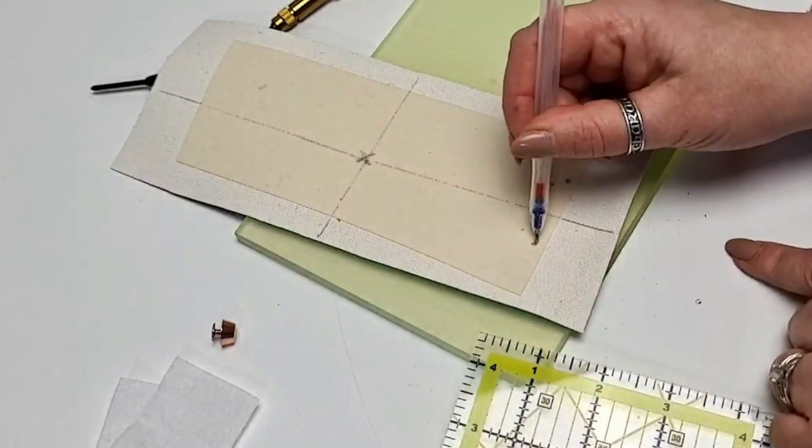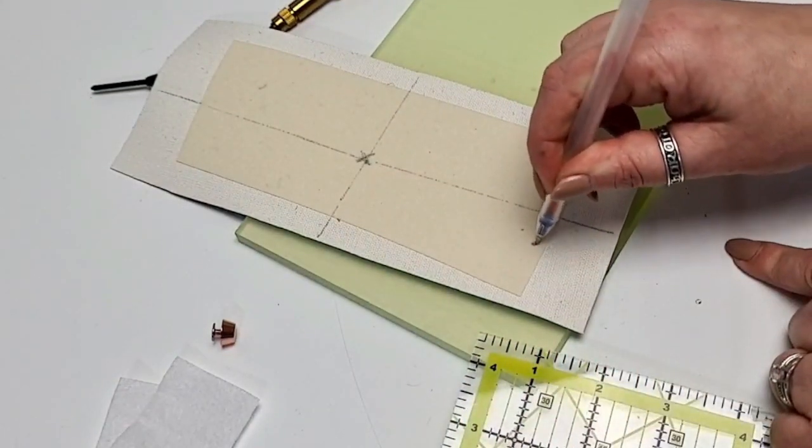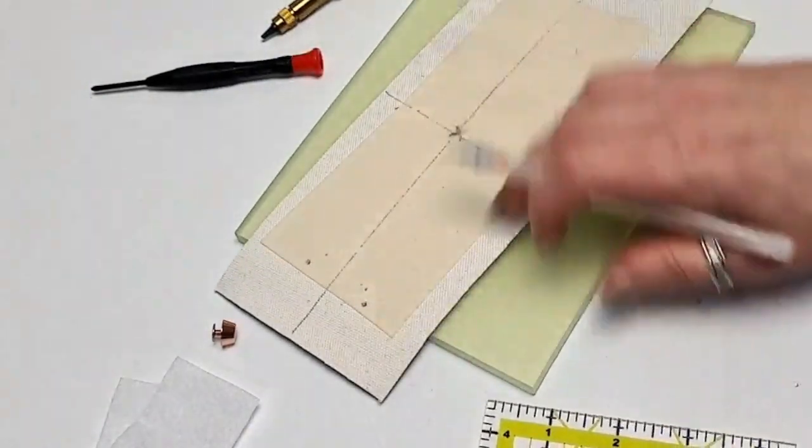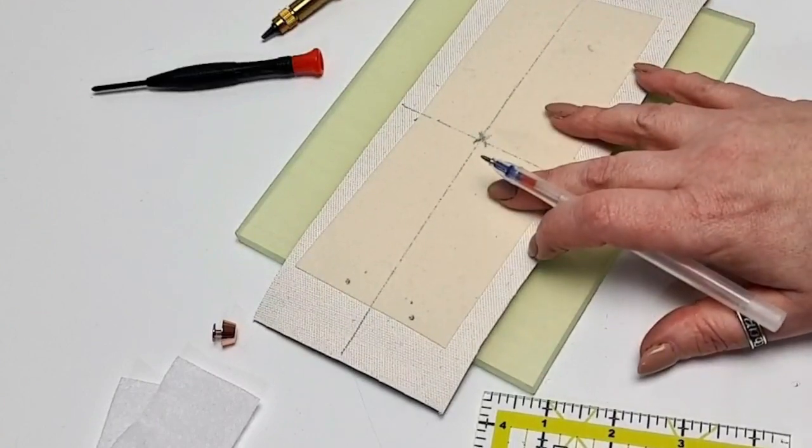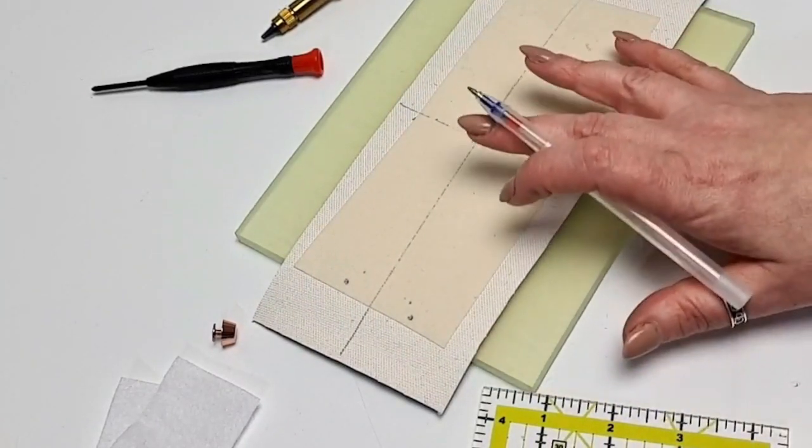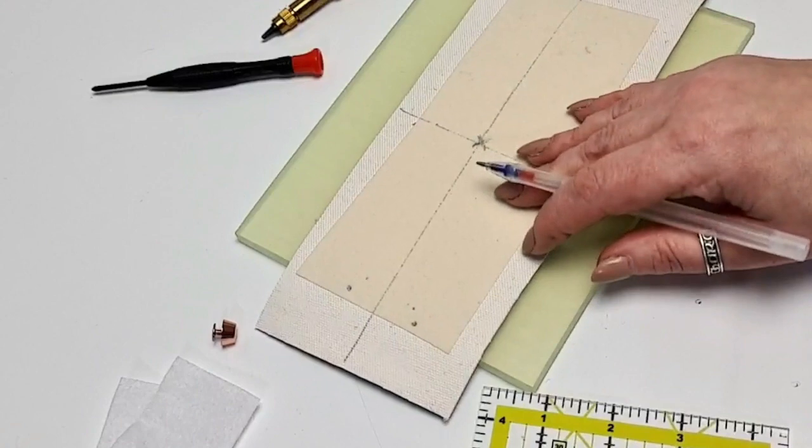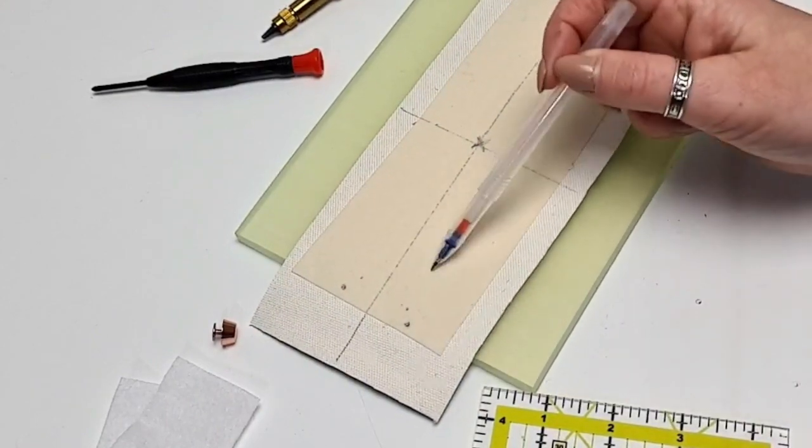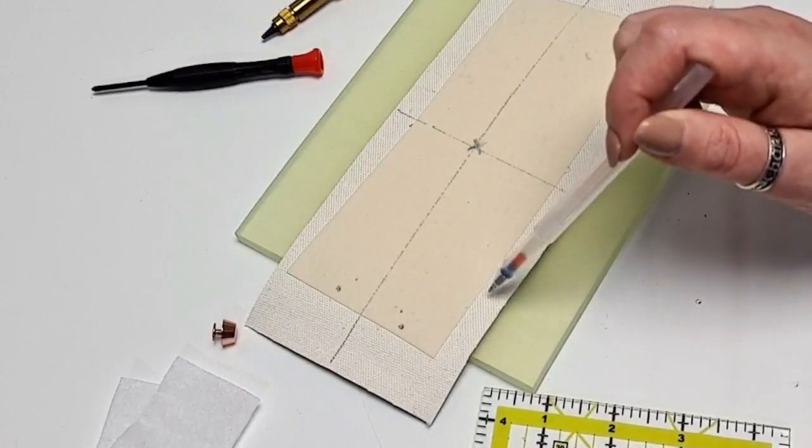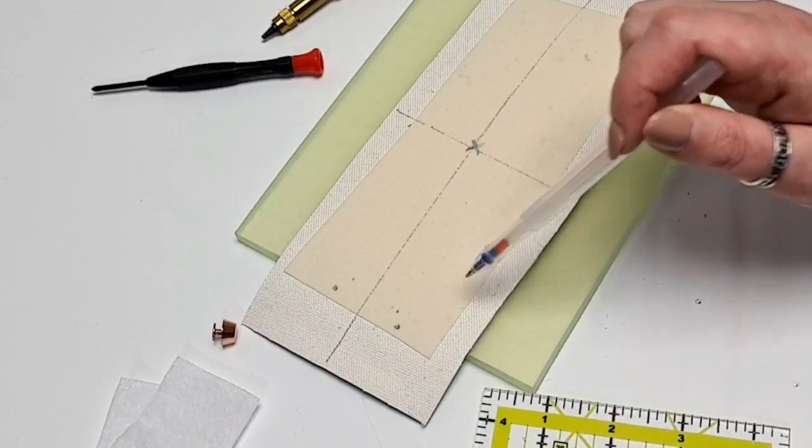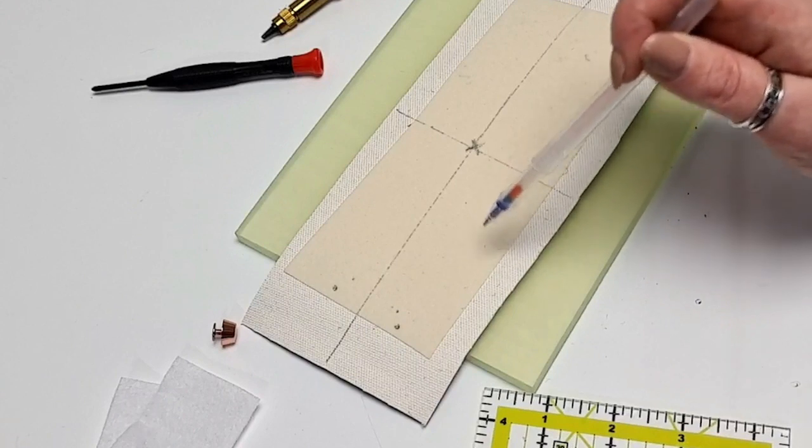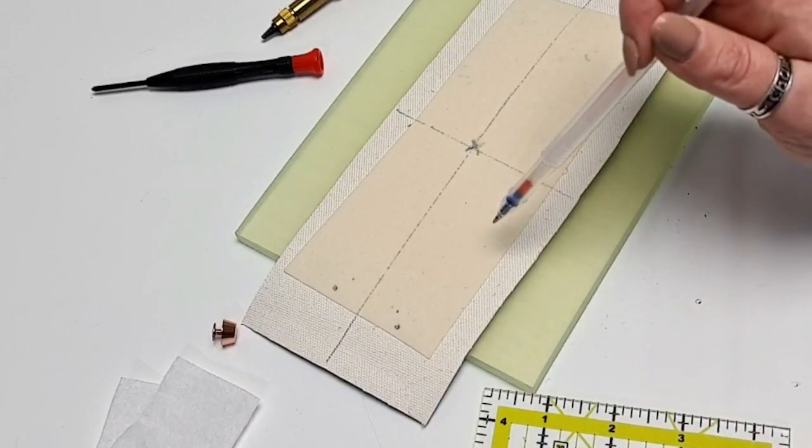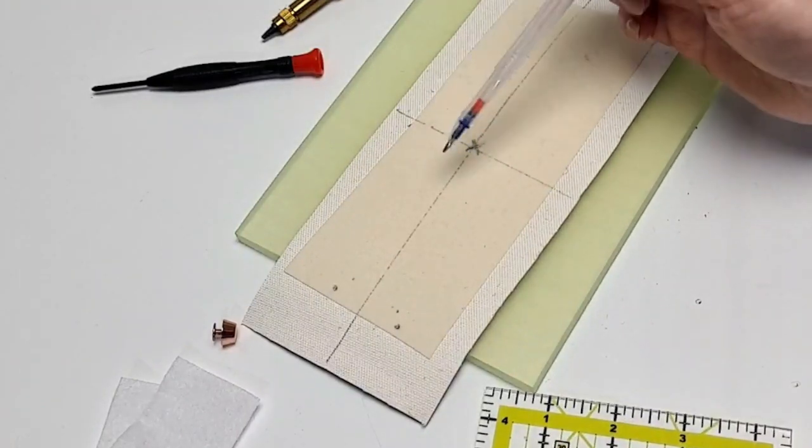What I'm doing then is I'm allowing for my seam allowance on either side as well, and the bag foot isn't going to be too close to that seam. Obviously this is quite a small piece for a bag bottom that would usually be bigger than this, but this was just sort of what I had on hand. So I usually find about one and a half is about what I use for placements if there isn't bag feet placement within the pattern.